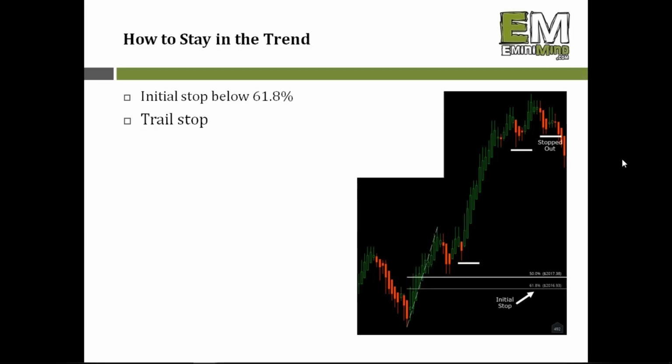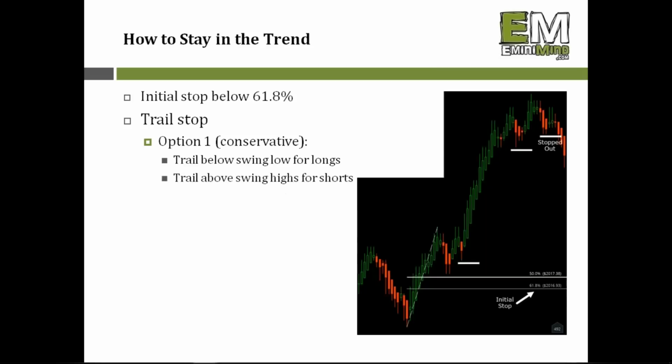So I've got a couple of trail stop methods that you can use. You can use them on day trading. I use the same approach on swing trading, so it really doesn't matter. The first one's a little bit conservative, and what I like to do is trail, if I'm long, below swing lows. So anytime the market pulls back like this, it could just be a couple of candles, or in this case, 1 candle. Market pulls back and then it makes a new high. I'll just keep moving my stop 1 tick up below that swing low. So we make a new high, we pull back, make another new high. You can just keep moving your stop up under the swing lows. And the opposite if you're short, just trail the swing highs. But it's a great way to let the market tell you when to get out.